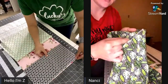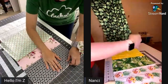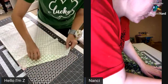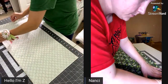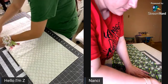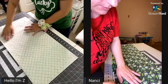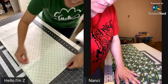This right here, I had to serge it together because it was two fat quarters. Nobody sees that line, right? That's why I didn't care. That's going to be part of the design. Design feature. This is like an element. They look like a quilted piece, right? Yeah.